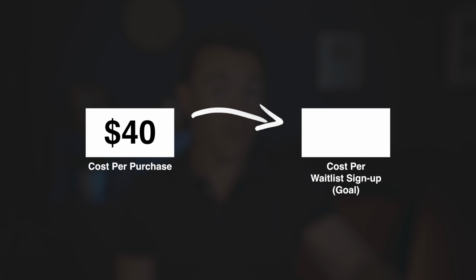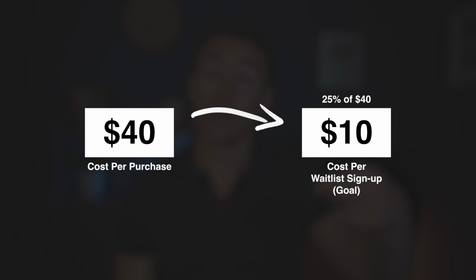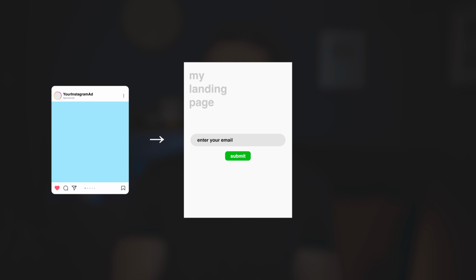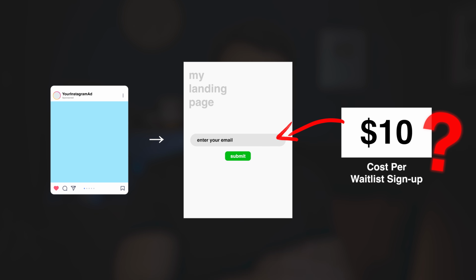Now, if you can pay $40 cost per purchase, then I would say that you want to get signups for 25% or less than that to your waiting list. So when you're running this ad campaign, people come through to the page, are they signing up to the waiting list for $10 or less on average? Because of course, not everyone that actually joins the waiting list is going to go ahead and purchase. It's one thing asking someone to join a waiting list, and whilst that is good, useful information and a good proxy for interest and willingness to purchase, we know that not everyone's actually going to do it when they need to make the actual purchase and part with money.